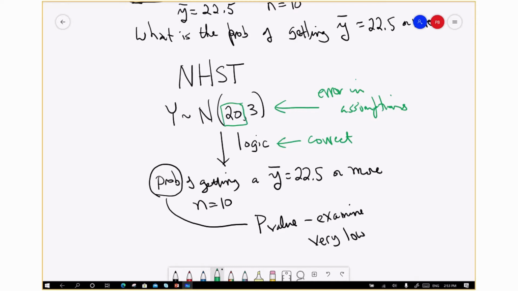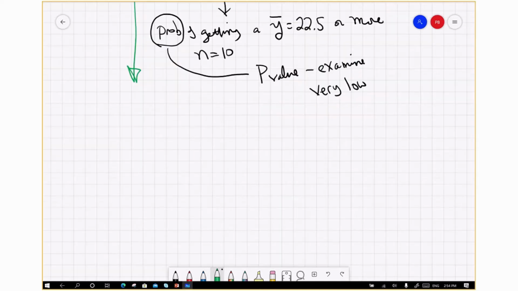The reason that this is called null hypothesis statistical testing is we've posited at the beginning that the population mean was equal to 20. We go through this process, and that's going to provide a formal statistical test of the hypothesis that the population mean is actually equal to 20. So, let's do some calculations.